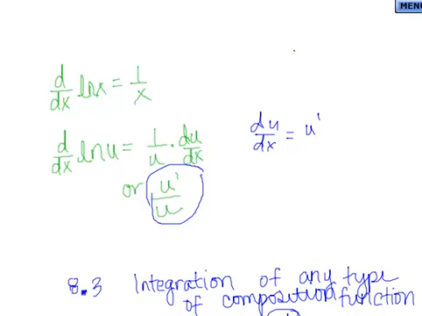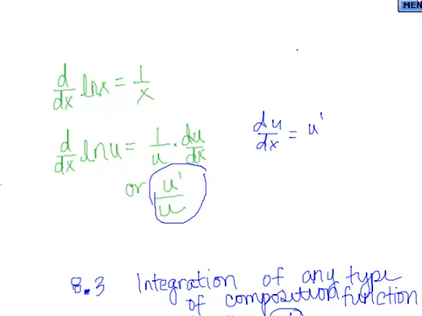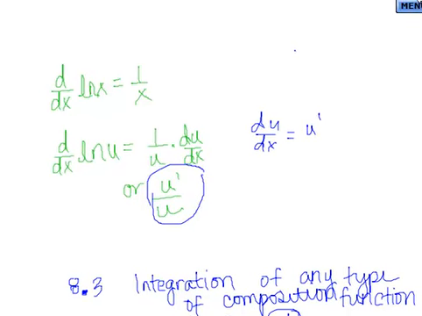So what this leads to is the backward rules. Here were our differentiation rules for the natural log, and now if we were ever trying to integrate any one of these types of results, this is a function that's a derivative. Here's a derivative. It's the derivative of the natural log of x.